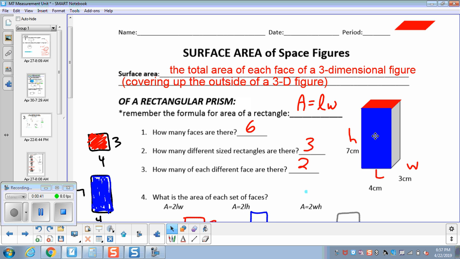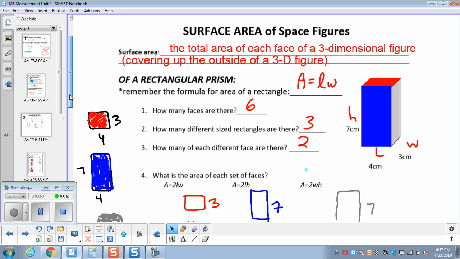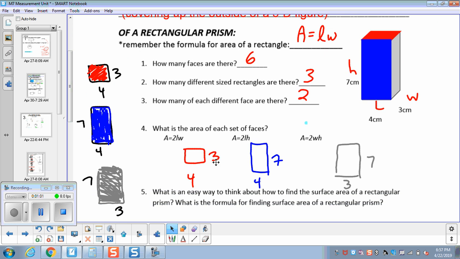Again, we have this blue rectangle, we're going to have the red rectangle, and we're going to have this gray rectangle. Friendly reminder that the red and the gray figures here simply look like parallelograms because we're looking at a 3D shape. But if we were to change the figure and look at it from the top view, we'd be looking down at a 3x4 rectangle, and that's what I'm just drawing right here. We'd have a 4x3. If we were looking at the front, which we can see the front, we have a 4x7, and if we were to look at it from the side, we'd have a 3x7 view right here.